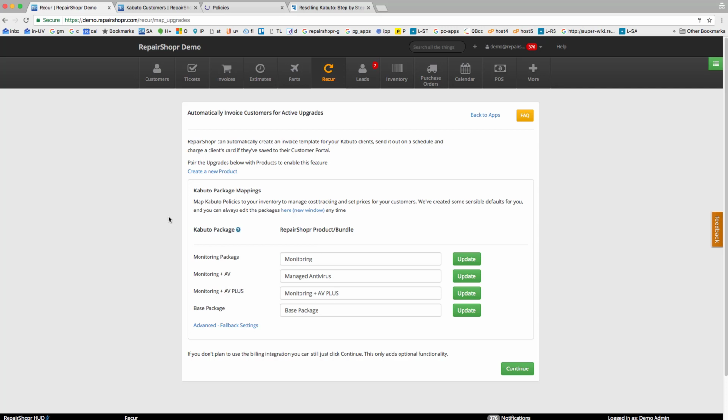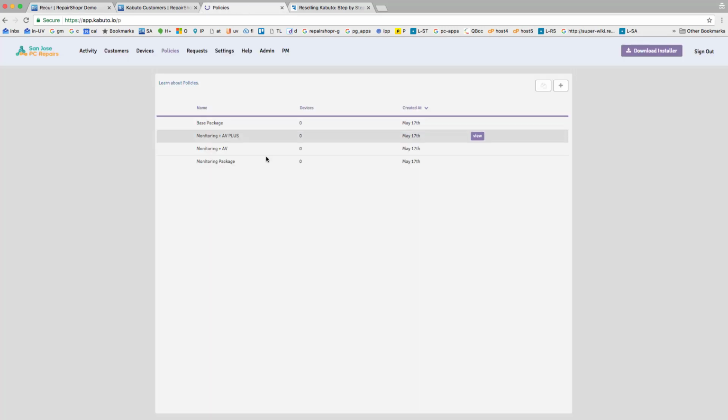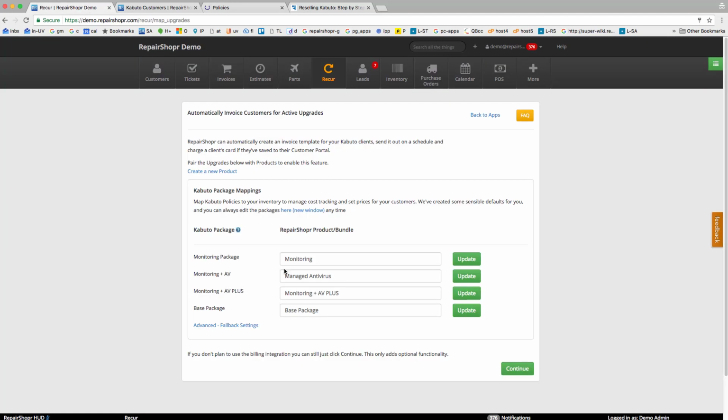That might be a lot, but the short version is just RepairShopr will map Kabuto policies to a RepairShopr product. So we've automatically created some for you. We'll automatically create one for each policy, and you can edit those products. I'll show you that in a couple seconds. For the sake of getting through this, I would just say, it's already set some stuff up. We'll look at that later, and click continue.